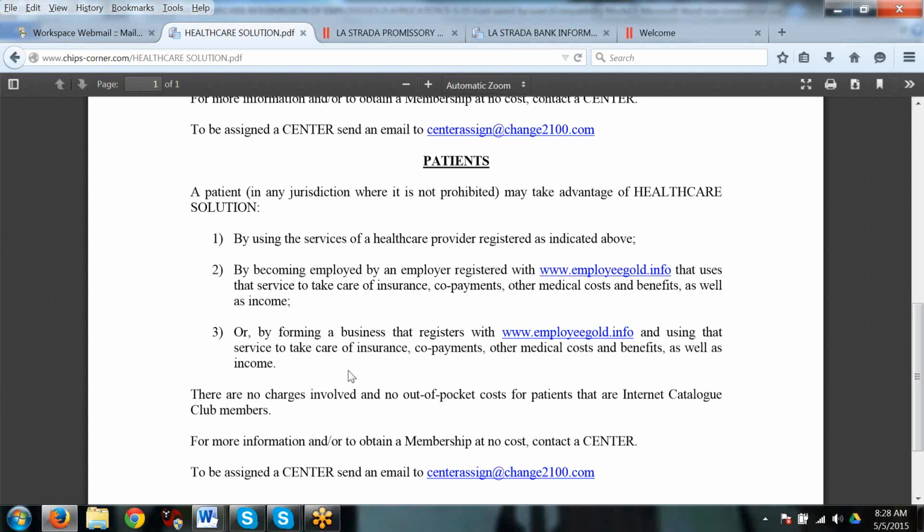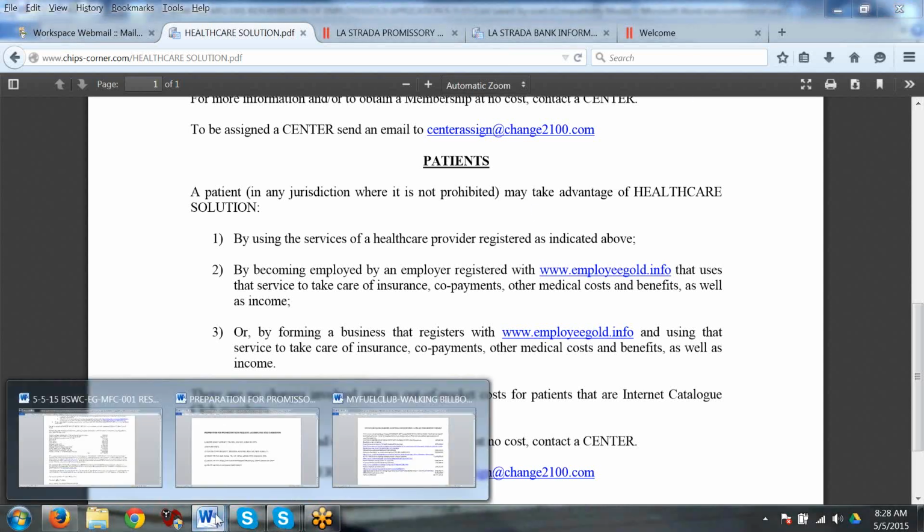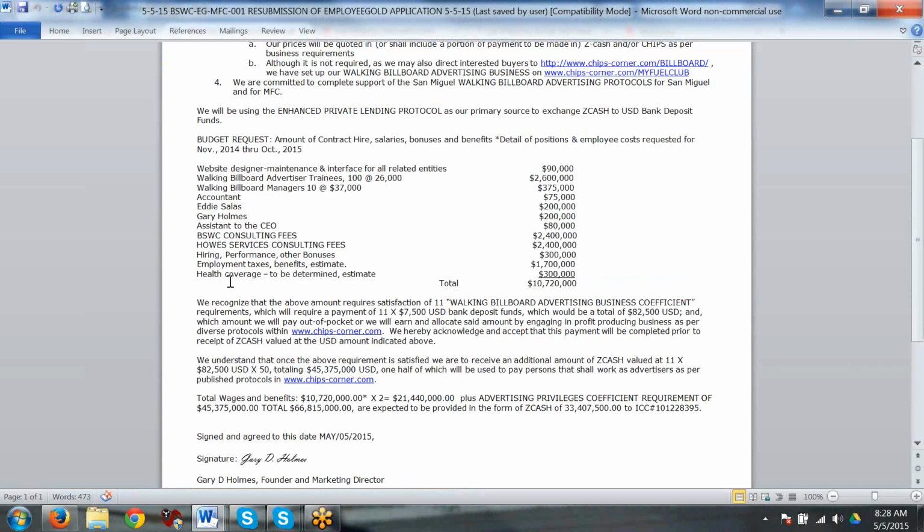All right? So we combine that, and then we do a healthcare solution overview, and we add that in here to the healthcare coverages. So that $300,000 was done before the healthcare solution would be considered, but what you would do is you'd pick up the phone and say, look, I've got 200 employees. I want to provide the best healthcare possible. What's the package going to cost me for 200 employees? And then you just factor that in, put it in there.